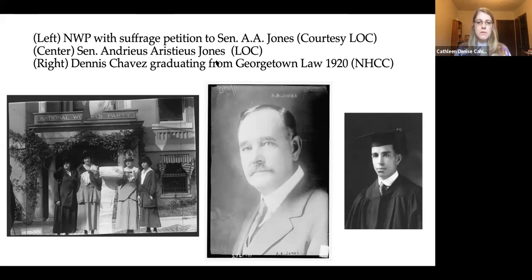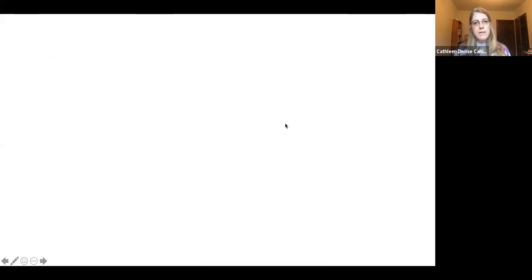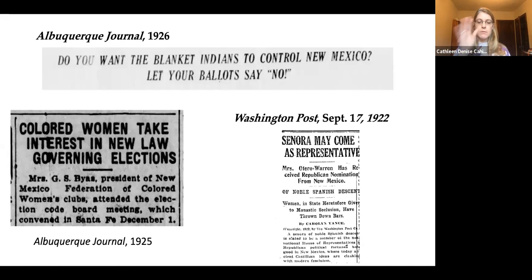And then I do a little bit of this in the book, but what I'm looking at next is what happened after 1920. And sorry, I should have given you some warning about these headlines. These are historic documents, and you can see that there's some racist wording here. These are 3 headlines from the 1920s that give you a sense of the very different ways that women from different racial groups experienced voting rights.